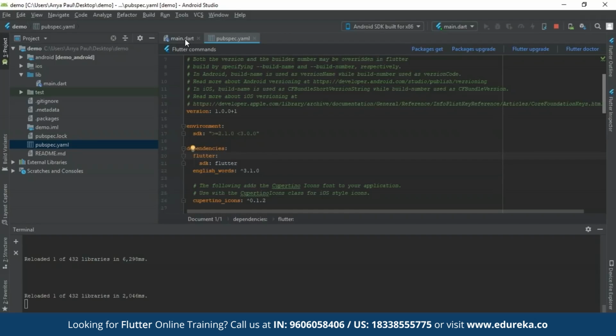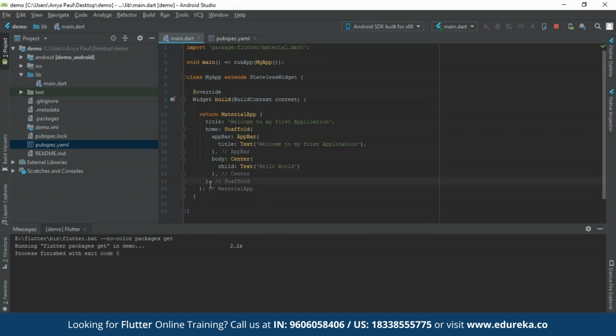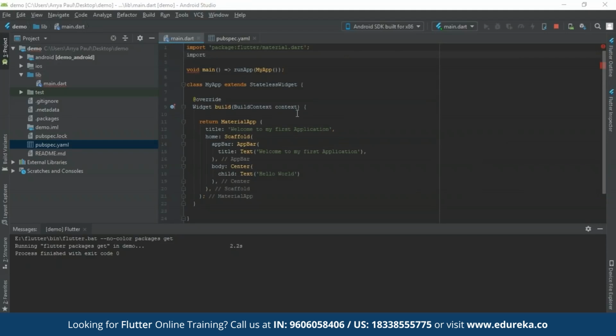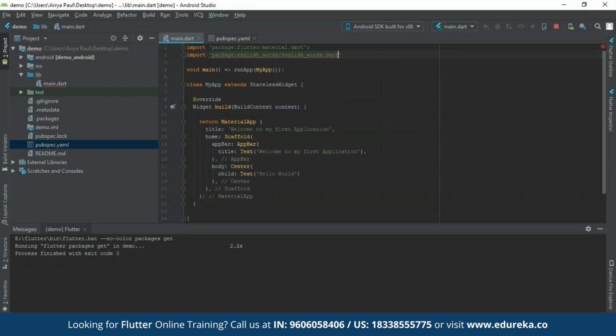Now let's go back to our main.dart file. As you can see, we have changed our dependencies, and our IDE already tells us we can get the dependencies. So let's click get dependencies. It seems that all our dependencies have been fetched. What we want to do next is import our new package that we just added to our dependencies, and we can do that by typing the import command again. It's single quotes, and package:english_words. As you can see, since I've added it in our dependencies, this pops up. So that is the next thing that you have to do.